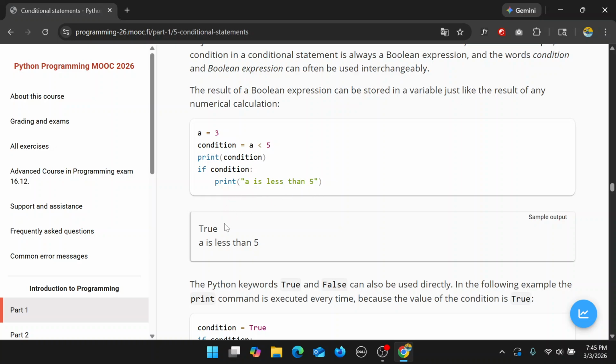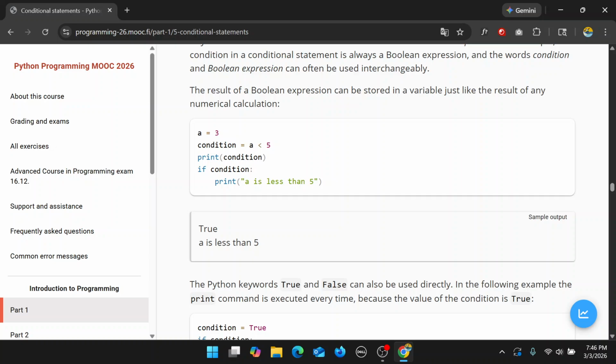So again, if we run through it, what's going to be printed out is true, because remember, Boolean expressions always evaluate to true or false. In this instance, a, which is equal to 3, is less than 5. So the condition variable points to the Boolean value true, and so we print true, and then we evaluate if condition.